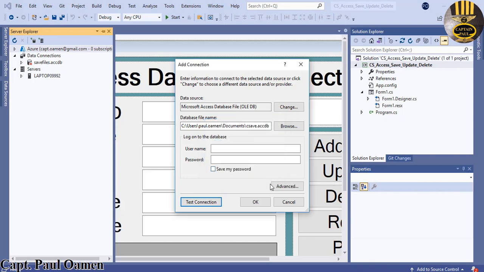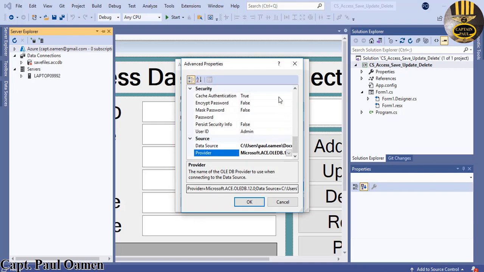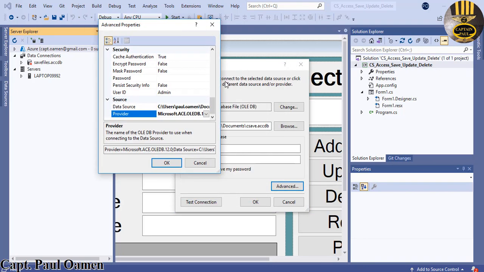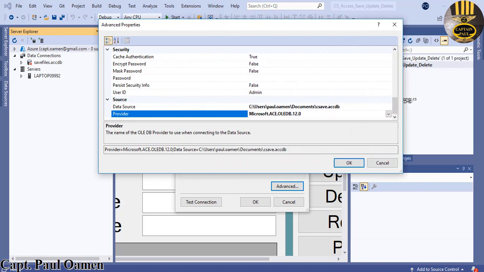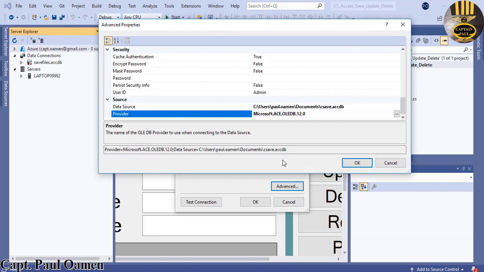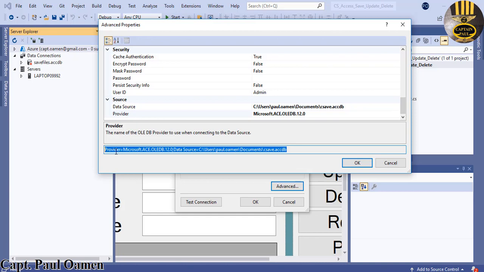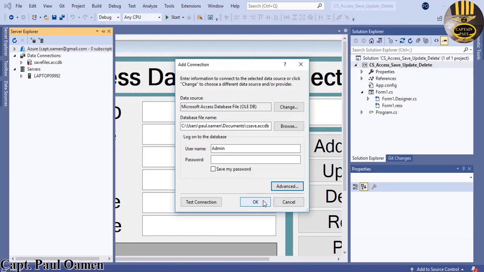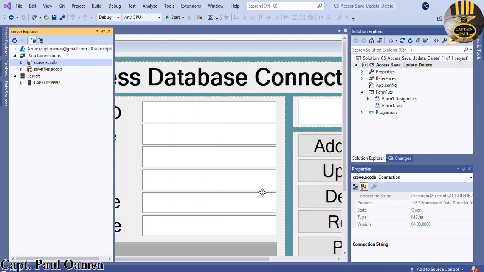Click on OK. Now, you see inside the admin, advanced, right here where it says advanced, I'm going to click on the advanced. What I want to do in here is to copy the path of my database. Okay, and that is the path right underneath there. Look at it. So you can just copy. We're going to need that. Click on OK. Now make sure this admin is out. Click on OK again. There we go.